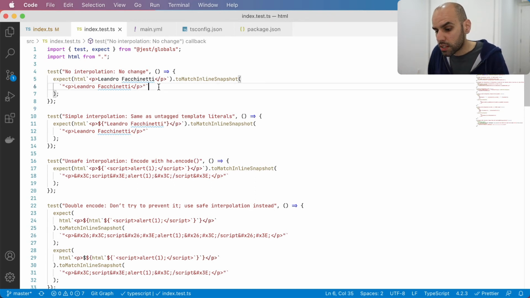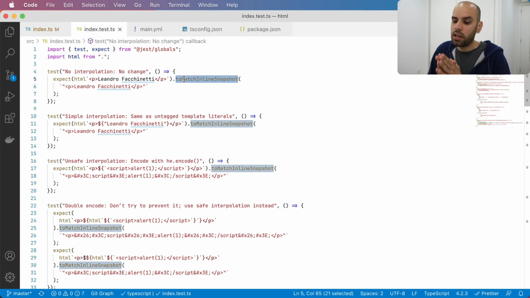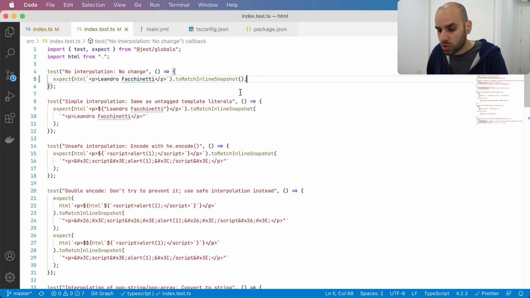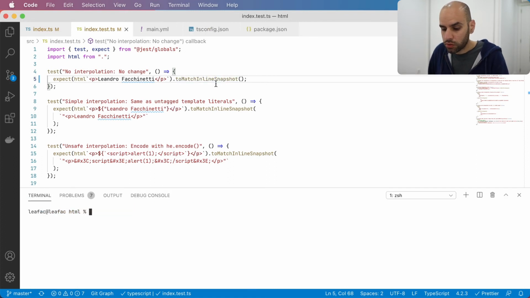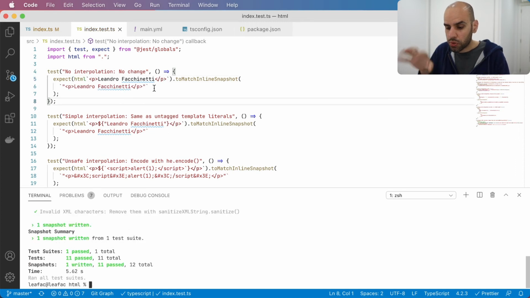But the way I wrote this is, at this point I already had the library. I just wanted to write some tests to make sure that the library was doing what it's supposed to. So I came up with the test cases for all the special cases I had already thought about. And then I used Jest's toMatchInlineSnapshot, so it looks like this. I just call toMatchInlineSnapshot. And if you don't know this trick, it's super cool. When you run the tests, it's going to run them using Jest, and it's going to take the output of this part, and it's going to paste it here.